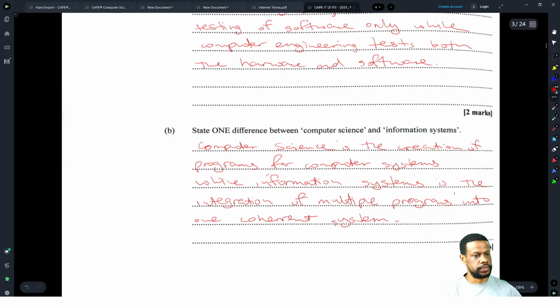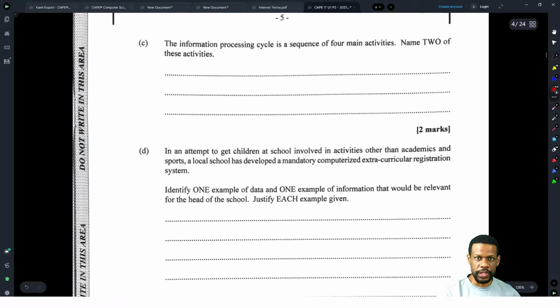Woo! Work hard for that first 4 marks, boy. Look at the writing. IT tends to have a lot of writing, but sometimes it's so much for so little marks, and then sometimes so little for so much marks.